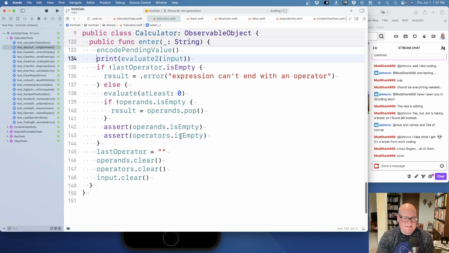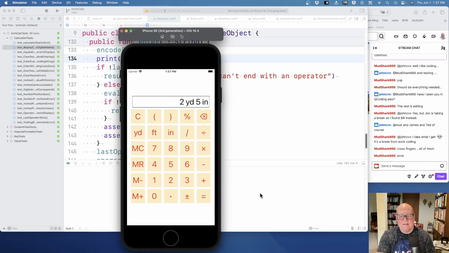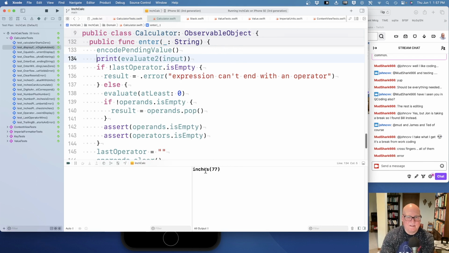I meant this one. 2 yards 5 inches. Inches 77. That's actually correct. Internally, everything is just inches, so the value only has the inches.